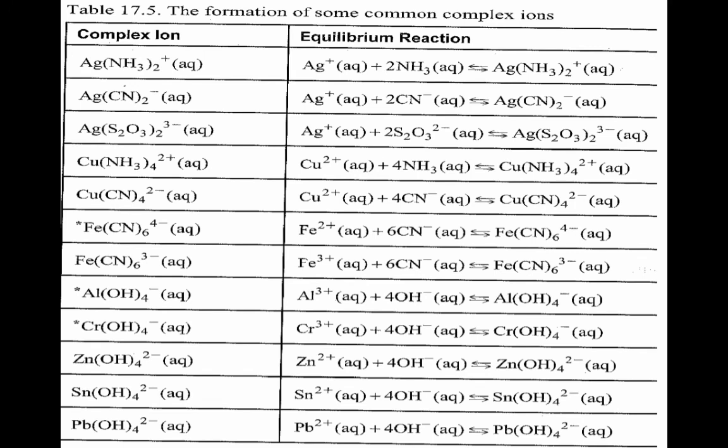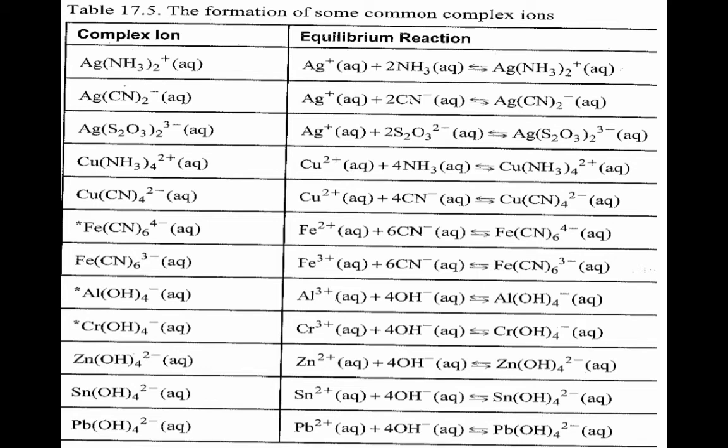So what we'll do is take a look at this chart that you have in your notes. This just shows the formation of some complex ions. If you take a look at the ones that have the asterisks, those are the ones that don't follow that rule of thumb that we talked about. For example, the first row is silver ions, and it's surrounded by ammonia. Silver has a charge of +1, which means it can put 2 ammonia ligands around it. So this just shows various complex ions and how they are formed.